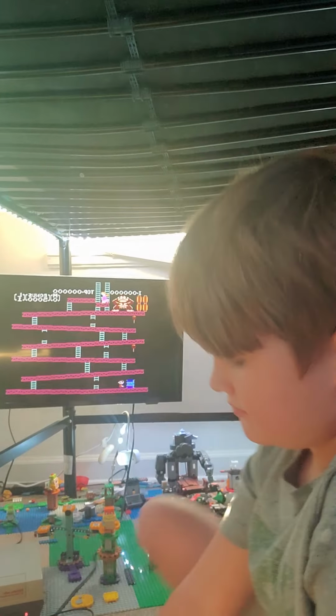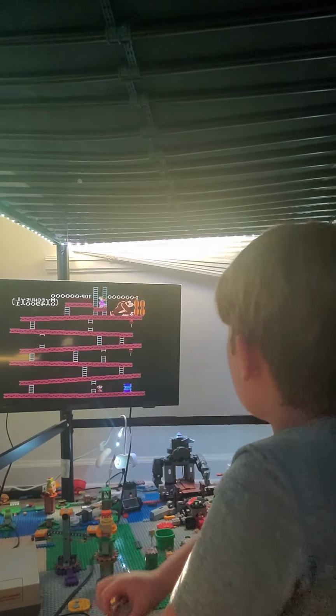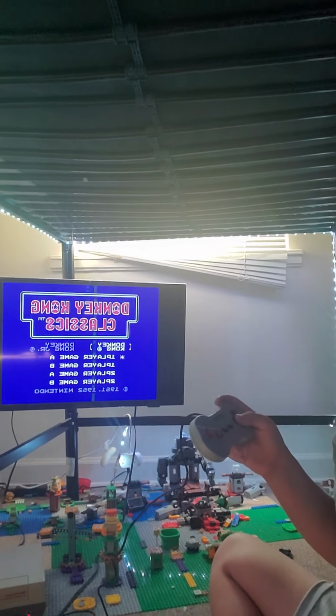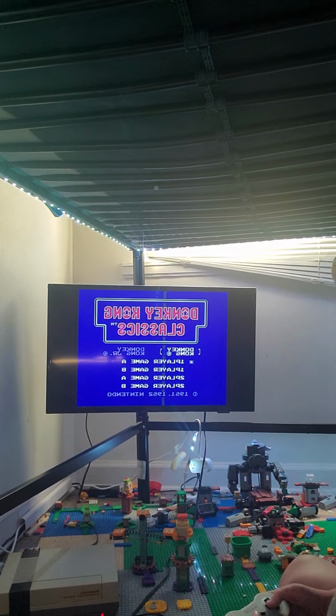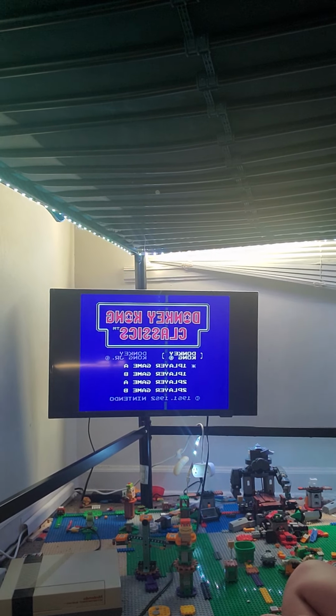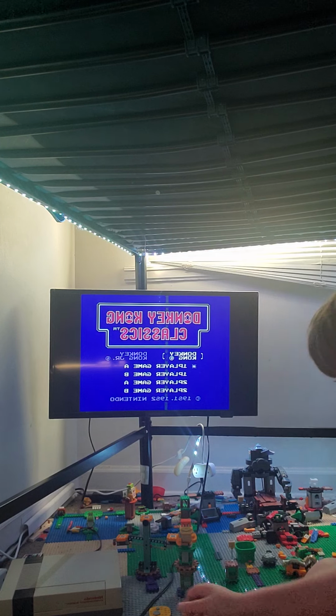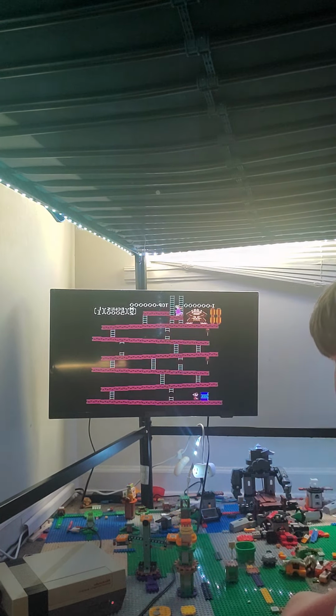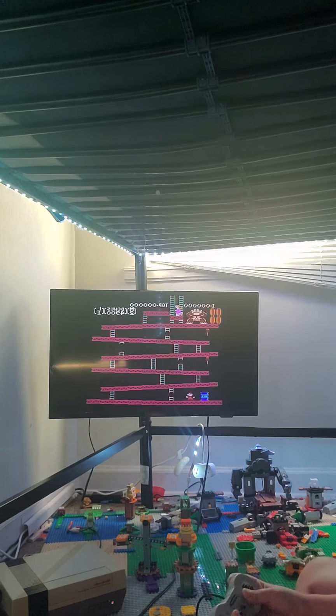There we go. So see, it's like the OG Donkey Kong, like you probably see in arcades today. I'm surprised they're still in arcades. So Donkey Kong and Donkey Kong Jr. So first we're going to start with Donkey Kong. Going to be the OG thing. As you probably know. See, it's just the OG game.